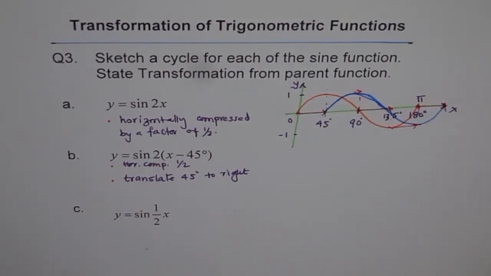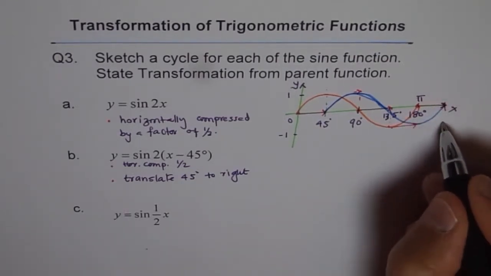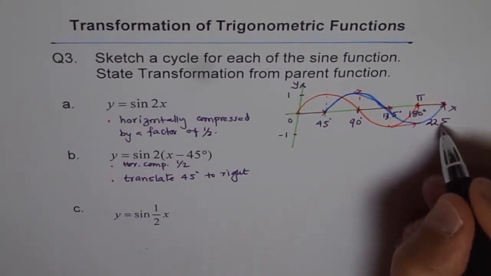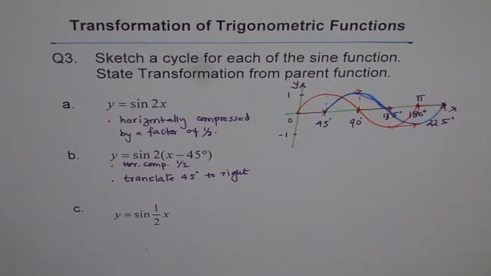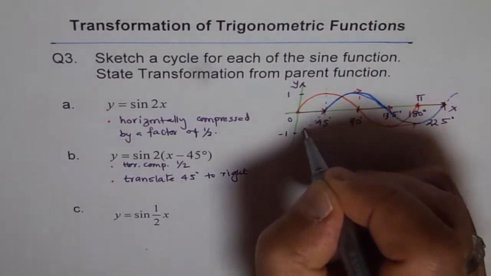Now, of course, you would like to know what this point is. You need to add 45 to this. So when you add 45 to this, 4 plus 8 is 12, so you get 225 degrees. So it ends at 225. So its first wave starts like this. This really doesn't mean that there is no sine wave after that. There is. It just continues forever like this, right?